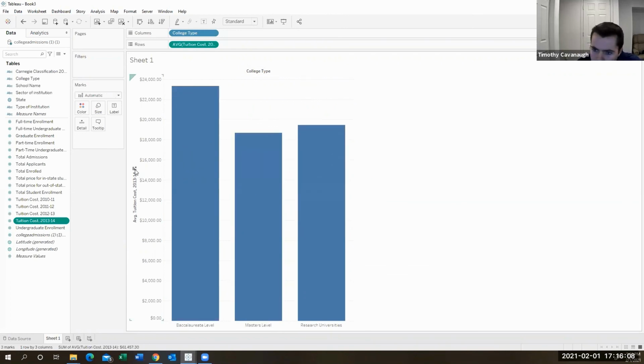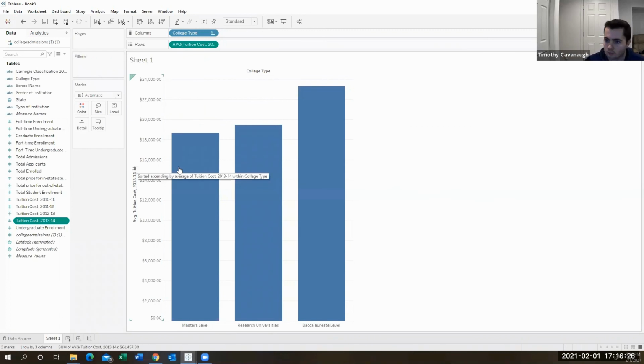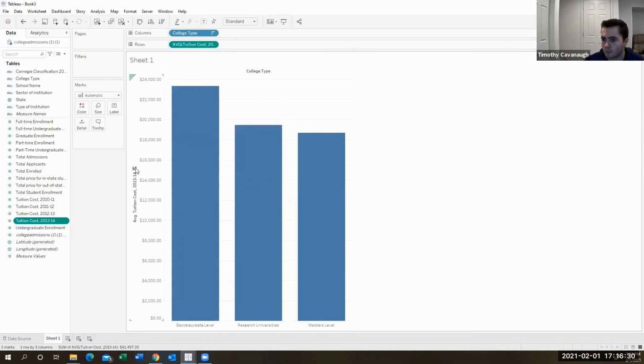So once you hop over to the axis here, you can kind of see this. As soon as you hover over it, this little logo pops up where it shows a bar chart with an arrow showing like ascending to descending. So as soon as you click on that, it's going to make it, as you can see now, it's ascending. And if you press it again, it goes to descending, or ascending, descending, ascending, and then back to normal. So that's really helpful just to visually look at it, like what's the highest, what's the lowest.